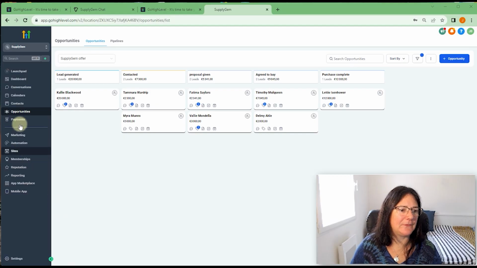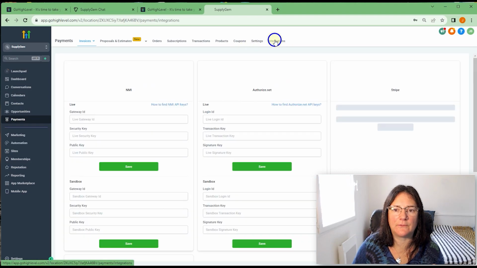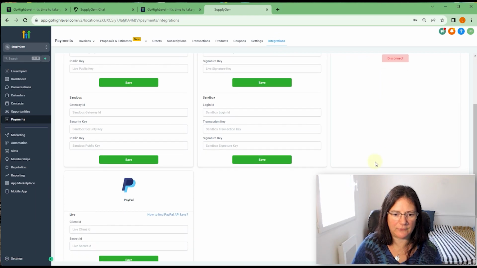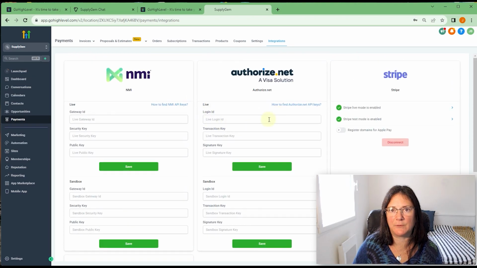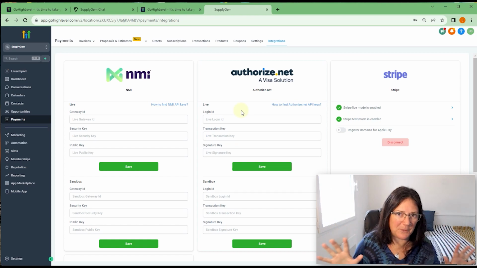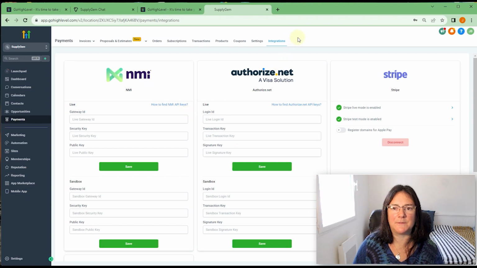Moving on to payments, this is where you need to go when you want to set up your Stripe account, so integrate it with HighLevel platform. It has a direct integration, so it's easy to set up. It also connects with PayPal and a couple of other payment gateways as well. Like I said, it's a shame that HighLevel doesn't have its own payment gateway. I mean, that's one of the things that does prevent it from being a true all-in-one platform. Hopefully it will introduce one in the future. Let's just keep our fingers crossed for that.